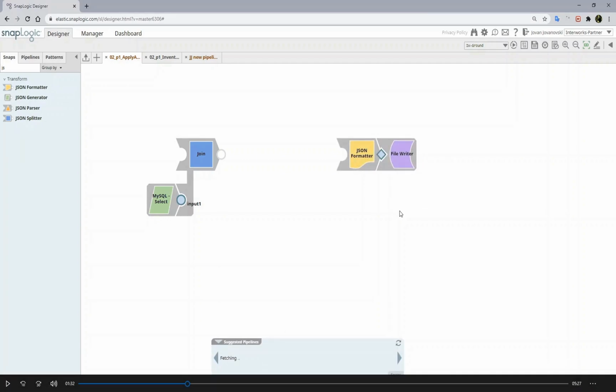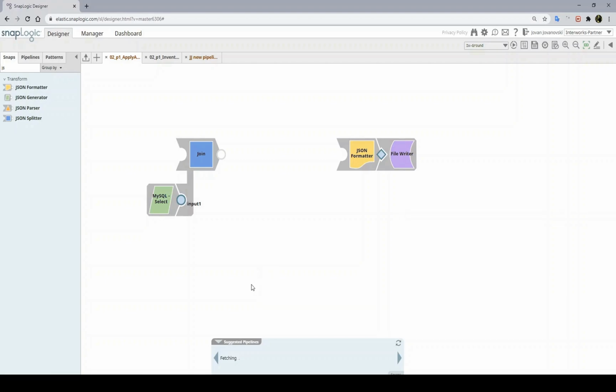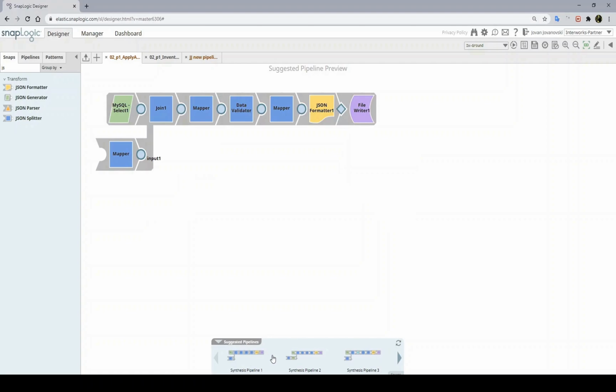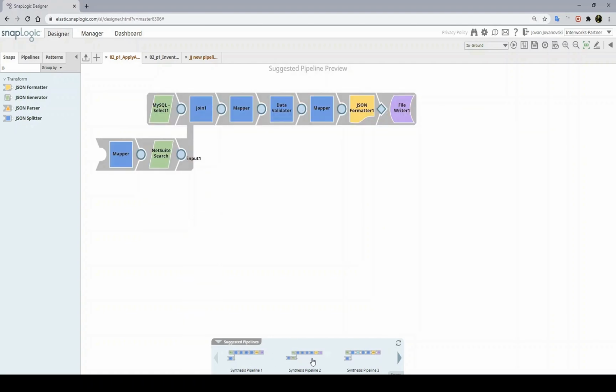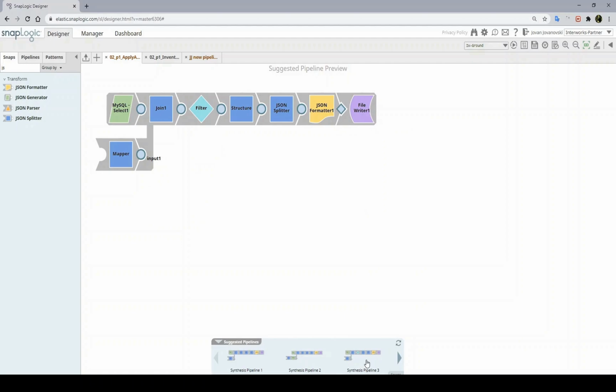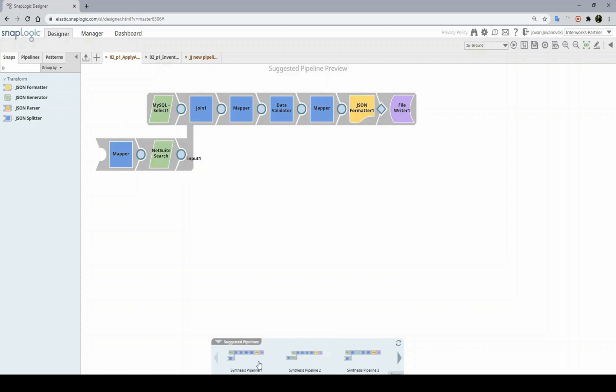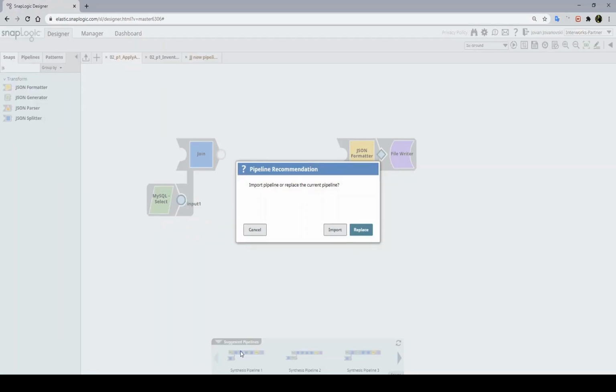Now we can see the suggested pipelines, the feature from SnapLogic Iris Scanner that will provide us suggestions for pipelines based on the snaps that we have dragged on the canvas. As you can see on the bottom of the screen, we have multiple pipeline suggestions, and based on our requirements we can choose the one that fits our needs the best.